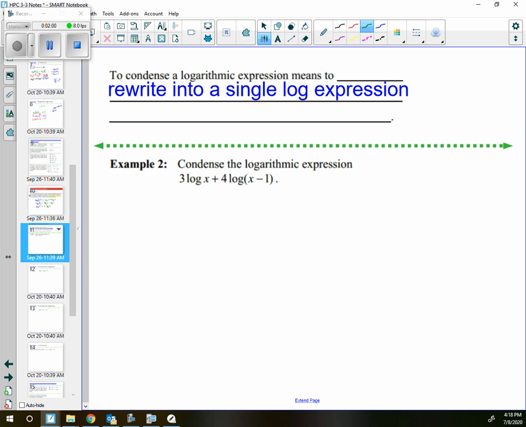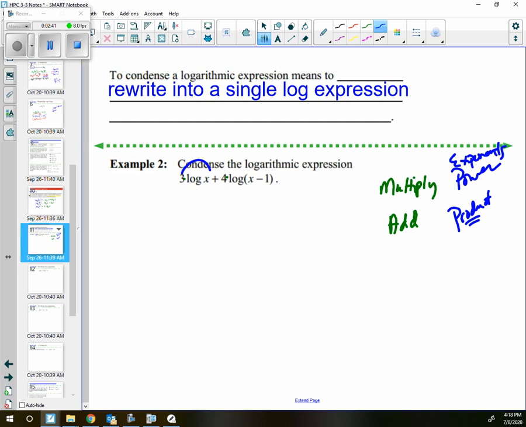So the first things that you would do, think of what you see. I see a 3 times a log and then a plus a 4 times a log. Think about order of operations. You would probably do the multiplying first, and then you would do the addition. What does that translate to in logs? The multiply is the power property, and the add is the product property. So when we put them back together, we deal with the powers first, and then we deal with the things that were added, which was the product. So think of order of operations to put it back together.